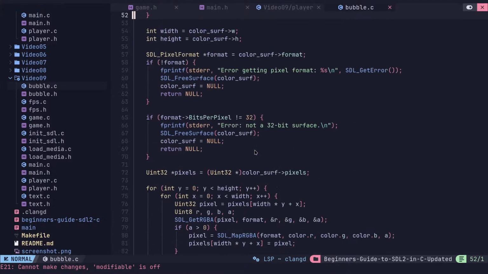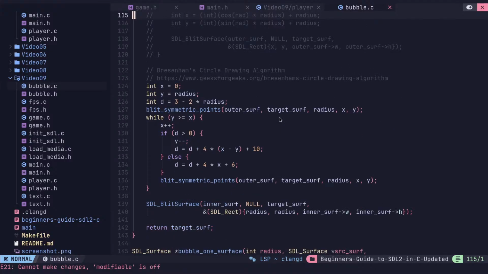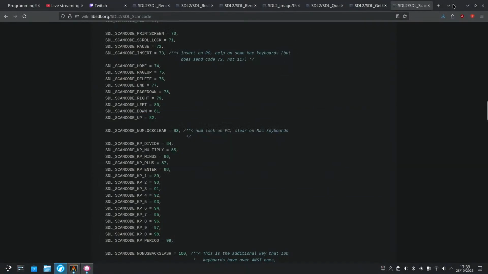Did I not? Where is it? I can't even pronounce this guy's name. The Bresenham's circle drawing algorithm. Have you seen this one before? This is how you can draw a circle without using sine or cosine, right? And you only actually need to draw 1/8 of a circle. So let's look up this one. There's a thing on Wikipedia that has an animation that shows it off. It's really cool.